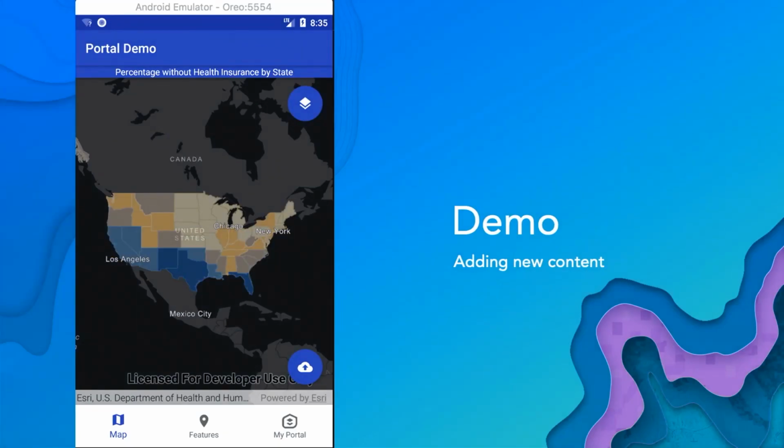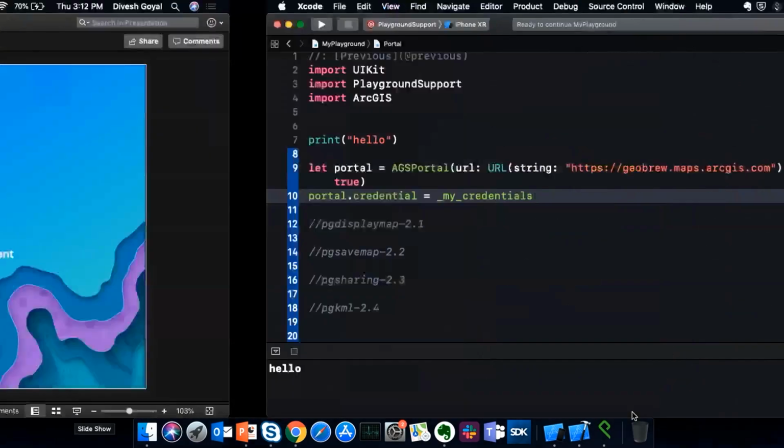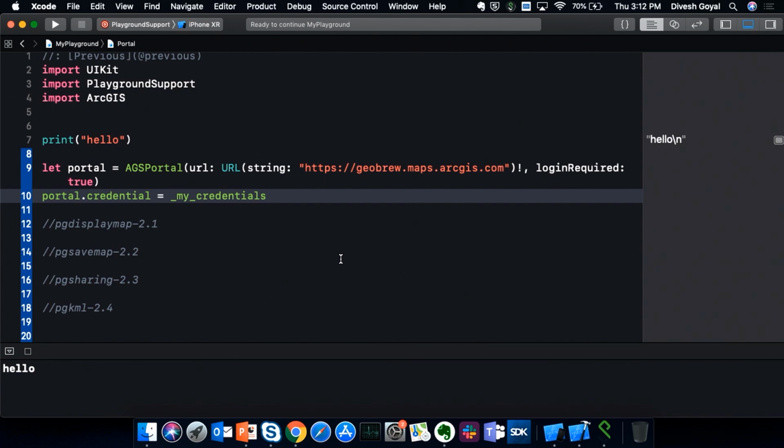So with that, I'm going to go ahead and jump into a demo that shows us how we can create and add new content to the portal. Back to Swift, sorry for the .NET developers, you have to see more callbacks. But what I'm using here, instead of building an app, I thought I'll just use a playground, which is an environment that Apple provides for quick, rapid prototyping with Swift. So as you write some code, you can hit play and you can see the results in the sidebar.